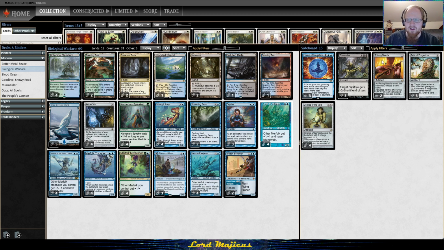There's not really much else I want here at the moment, so we just need something fast. Like Damping Matrix would be fine, but it's 3 mana and it's a little bit slow. By the time that you get it, it's not always still relevant because you might just be dead by the time you play it. So we'll try it like this, see how it goes.